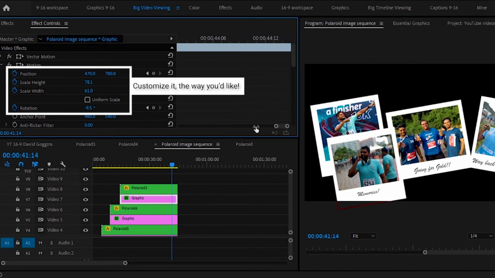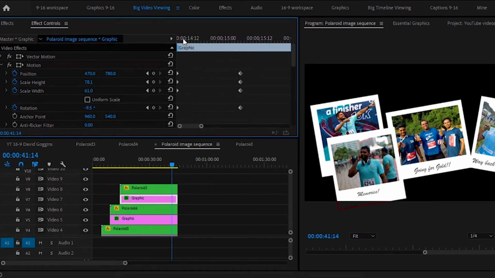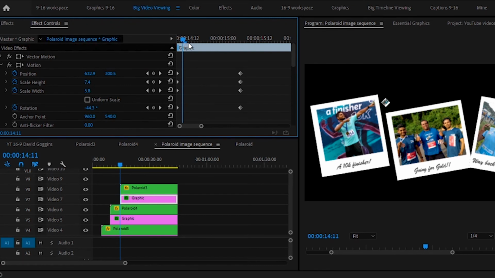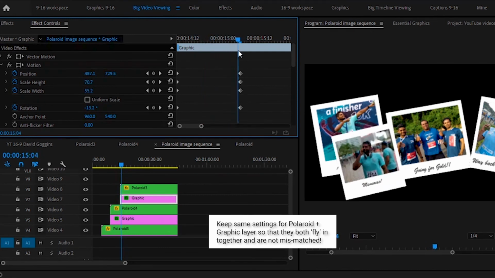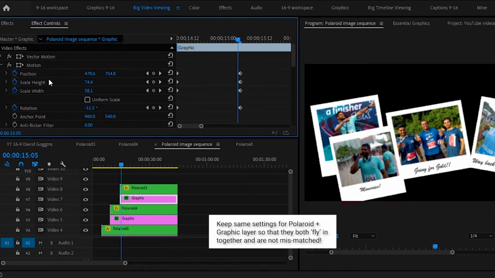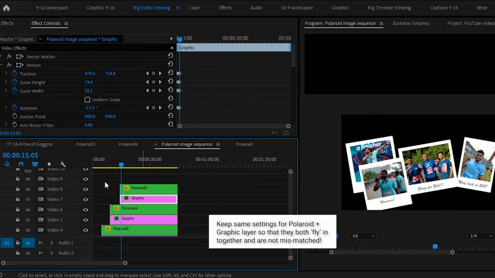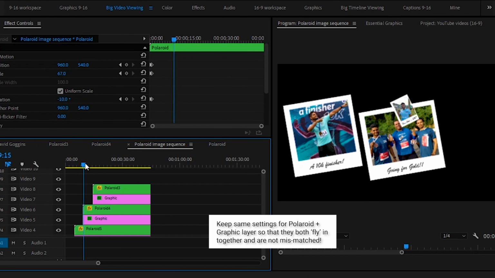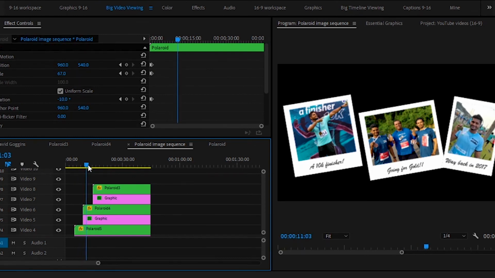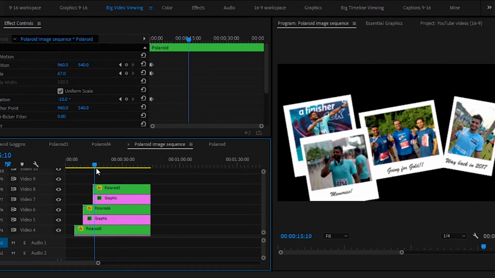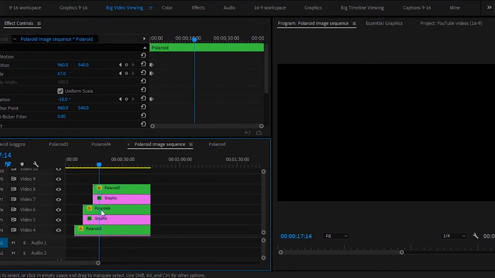You can zoom into the timeline over here, and you can see that as the image slowly comes forth, I've kept the exact same settings in terms of position, height, width, and rotation for both my Polaroid as well as my graphic layer. Now if I were to go in, you'll notice how it just flows in, and like I said, I've changed the rotational axis.